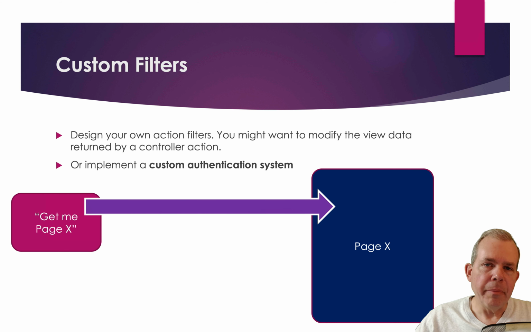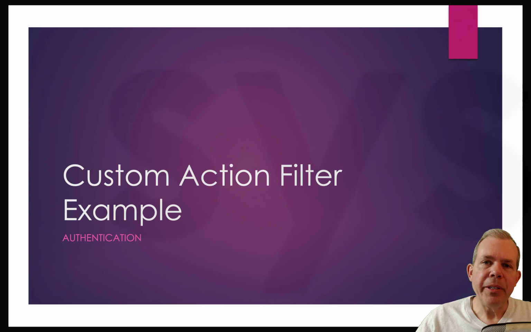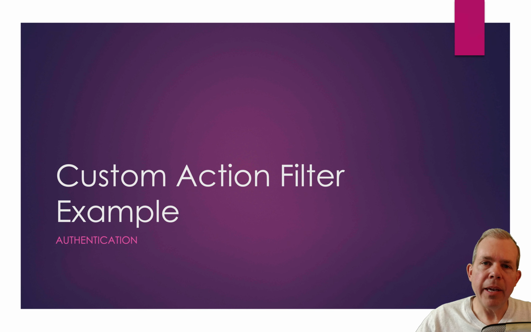I showed you just a minute ago that there were actual authorization filters. Why are we building a custom filter to do authorization? Well, that's because we have our own authorization system on the application that we're demonstrating. So what you can do then is say, I'm going to authorize you to either see this page or not, or else you can make your own modifications. Coming up right now, we're going to do some coding and make a custom authorization filter.